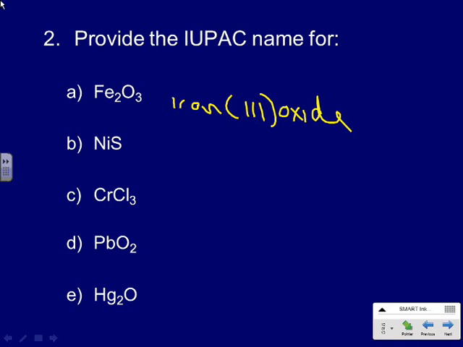Yep, Braden, what do you got? 2. Has to be 2, because it's going to cancel out with the sulfurs too. And I like that way a little better than this reverse crossover, because if you do the reverse crossover here, you're going to go 1 and 1, and if you're not paying attention, you're going to think it's 1. But when you do that, you've got to realize, oh, but sulfur's normally 2, which means we canceled 1 away, which means it's still going to be a 2. That takes a lot of logic. Much easier just to look and quickly do it in your head and figure out which one it is.